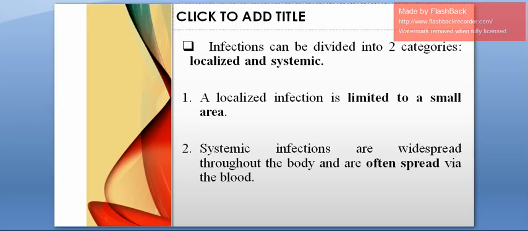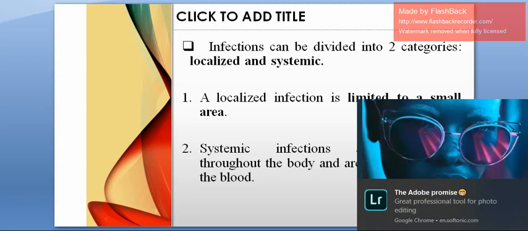Infection is divided into mainly two categories. We have other types of infection which we will be seeing in the later slides, but most of the time infection is categorized into two types. The first one is localized infection and the next one is systemic infection. Localized infection means it originates in only a particular organ or one small area of the body. Localized infection means it is occurring in one small portion of the organ.